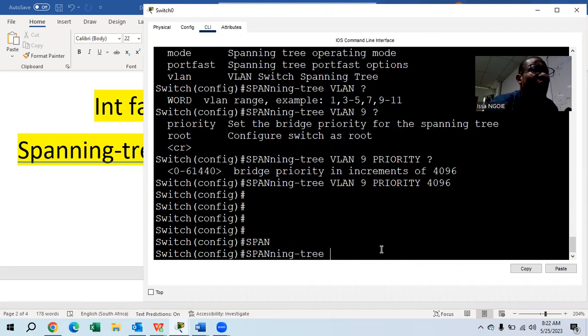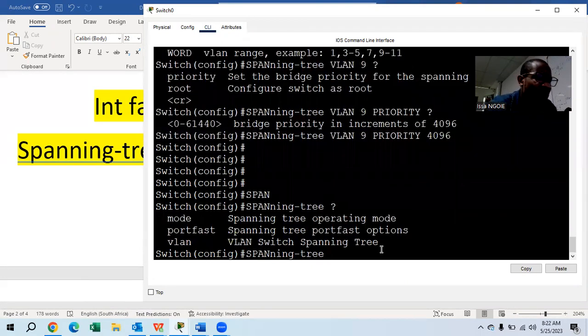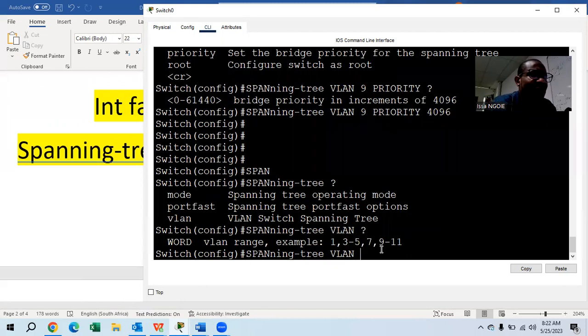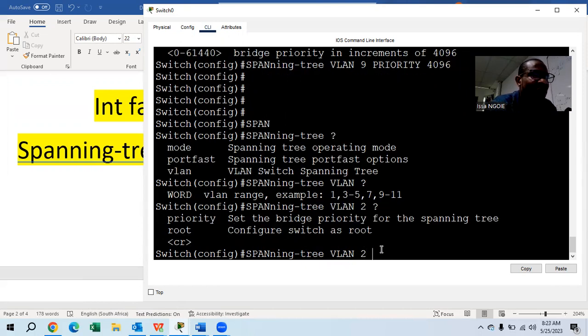I wanna change the cost, but you forgot the command. The only thing that can remind you is spanning-tree, then question mark. From the question mark, you can say, okay, let me take the VLAN, question mark. They say that you can pick a number, so VLAN 2 maybe, question mark. But you see here, it doesn't give you that option, but you can go maybe for root.